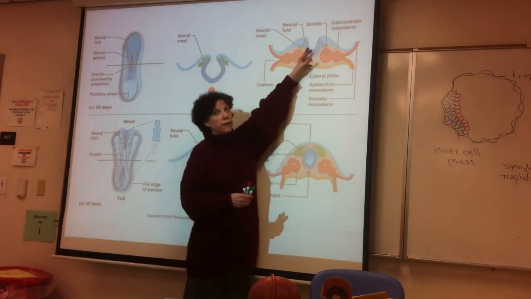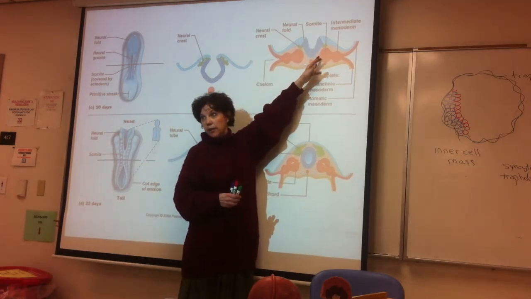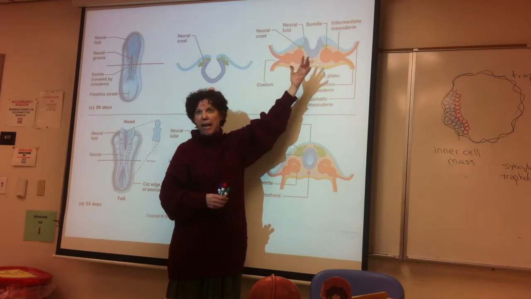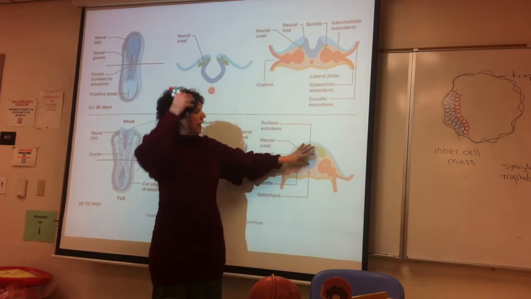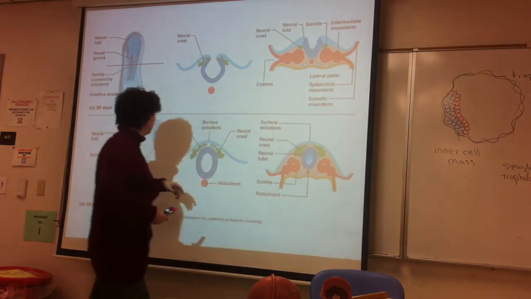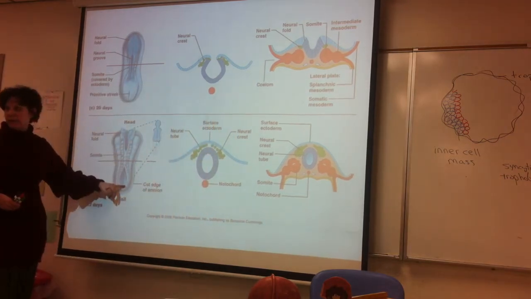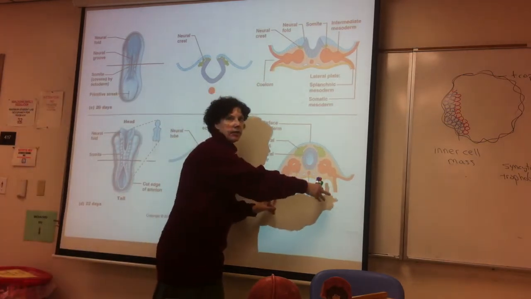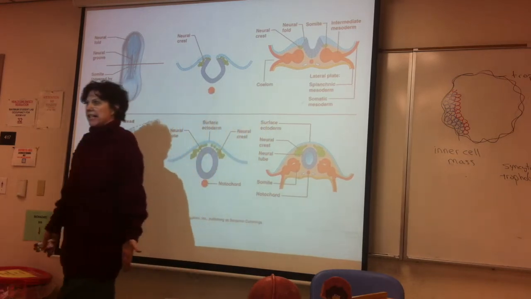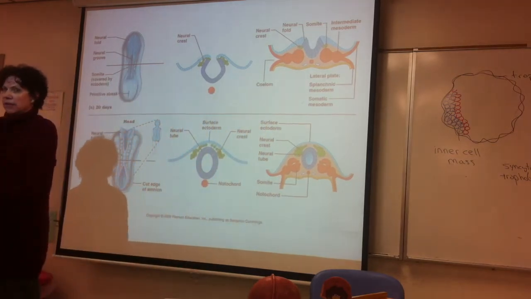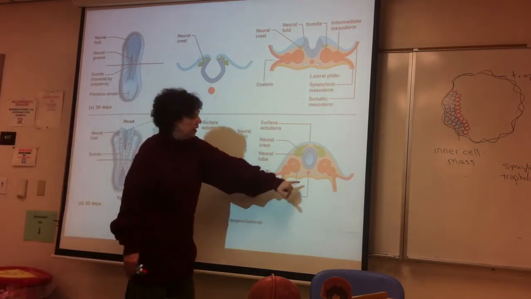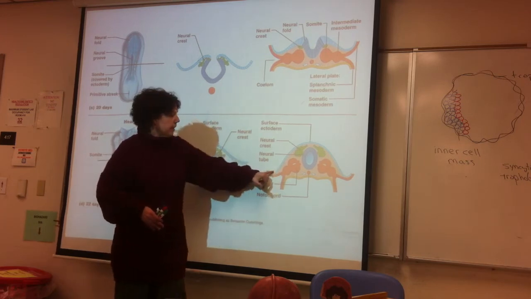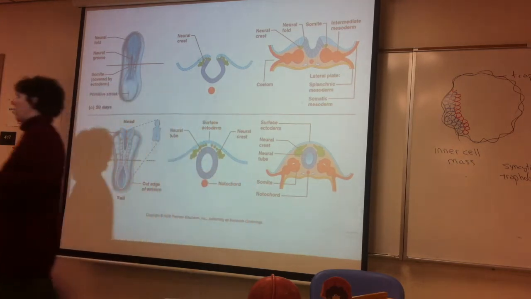So here, this is going to fuse and form the central canal of the spinal cord and the vesicles of the brain. If you remember from 430, the telencephalon and myelencephalon structures are going to expand in the brain to form that area, and the rest is going to form the central canal of the spinal cord. Okay? Then here we see this continue to split. Now we're starting to do some longitudinal folding. The edges of the disc are starting to curve forward. And so this muscle here is going to start to form the smooth muscle around the gut, and this muscle is going to form the abdominal wall or chest wall muscle.